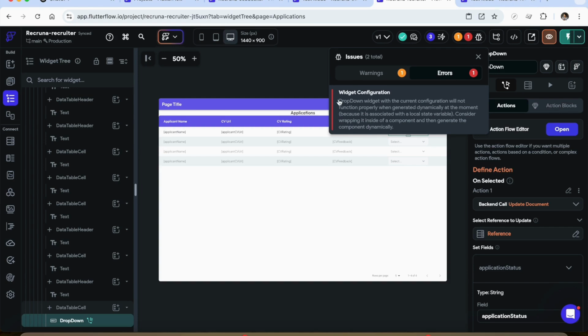Okay, so it is giving me some error that the drop down widget, the current configuration will not function properly when generated dynamically at the moment, because it is associated with a local state variable.